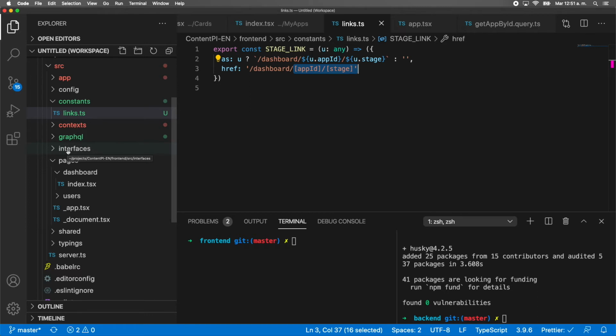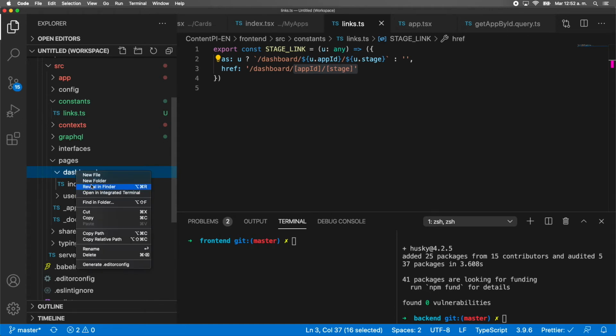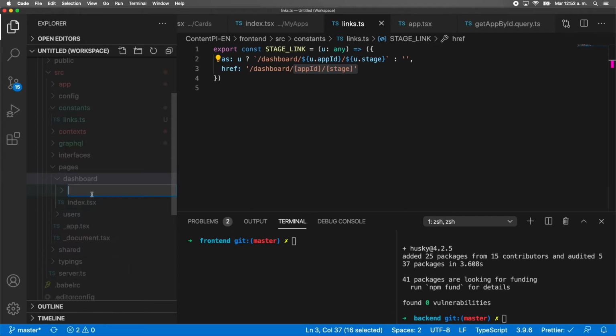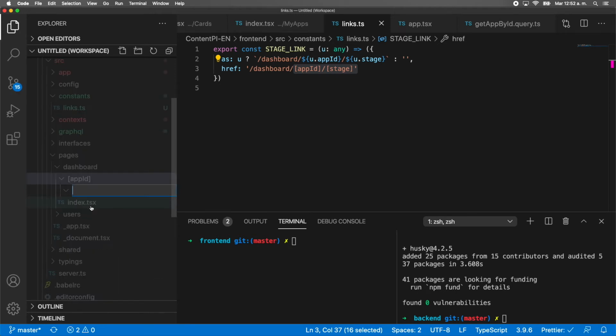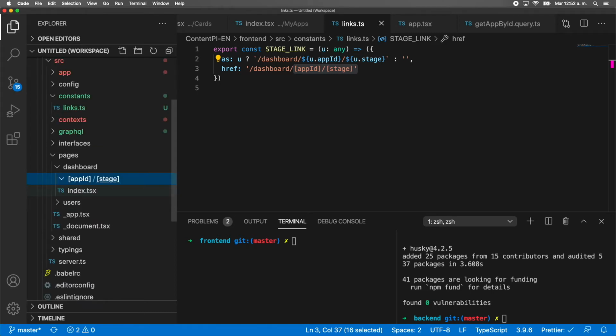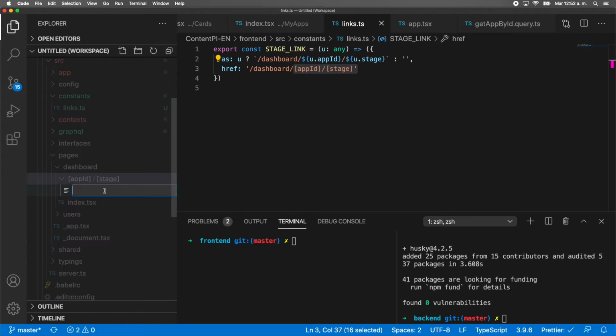So basically on the pages, you can specify dynamic parameters by adding folders with that name. For example, we need to create a new folder with square bracket appId. Then inside that, we need to create another folder called stage. Then inside stage, we need to create an index file.